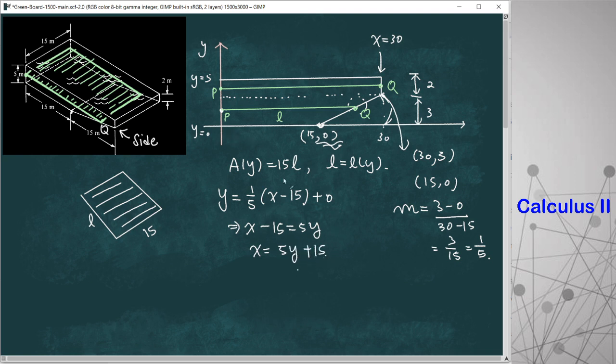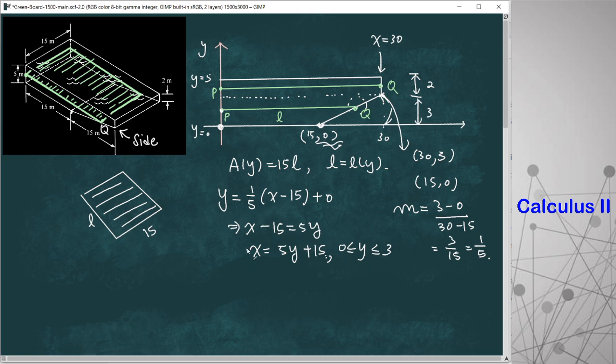So when y equals 0, as you can see down there, it's 15, which makes perfect sense. When y reaches 3, if you put 3 in there, it's 15 plus 15, so it gives you 30. So this formula works perfectly when y is between 0, this lowest level, and 3. When y is between 0 and 3, this side length obeys this formula. At the bottom it is 15. As it rises, it goes all the way up to 30. If you put 3 in there, 30.